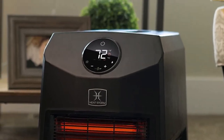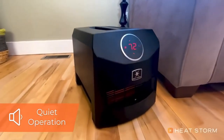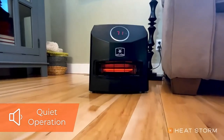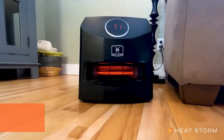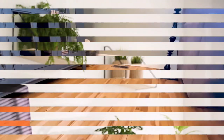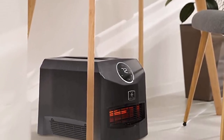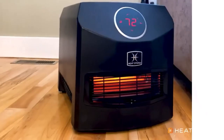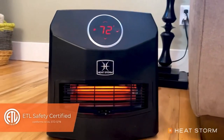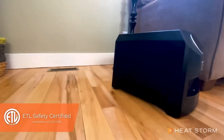One of the most impressive features of this garage heater is its digital LED display, which shows ambient temperature. You will also appreciate the built-in thermostat that effectively regulates the temperature. The heater comes with a remote control, so you don't have to adjust the temperature manually. Its two power modes allow you to adjust the wattage from 750W to 1500W. You can use this heater in your garage and get several units for your home.